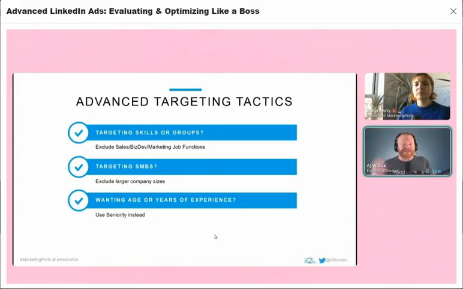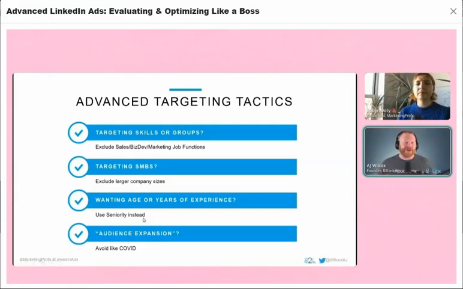Years of experience, same deal. Gender, they look at the name and they try to guess, is this a male name or a female name? And they get it wrong sometimes. And you don't want your ad to be like, are you a female executive? And there's a guy with the name of, I had a client whose name was Ariel, and he's like, no, I'm not a female executive, but thanks for asking. All of these, because they are inferred, they're not super accurate. And especially if it's age or years of experience, I would just use seniority instead. It's based off of the seniority found in your job title.